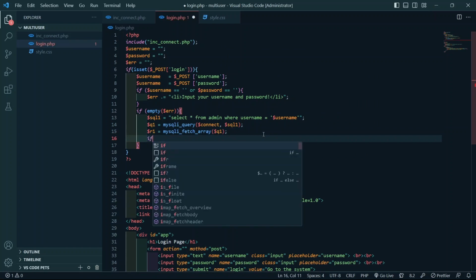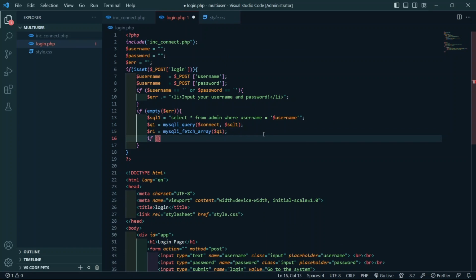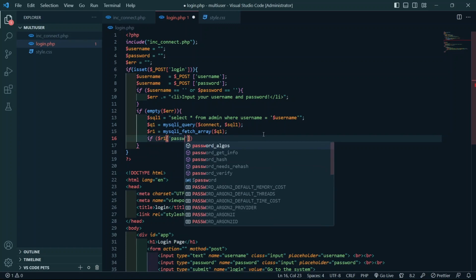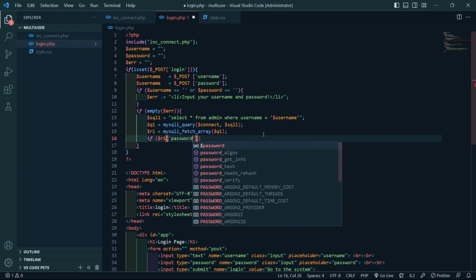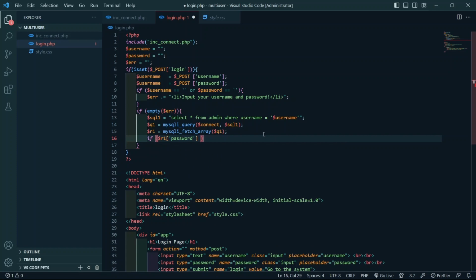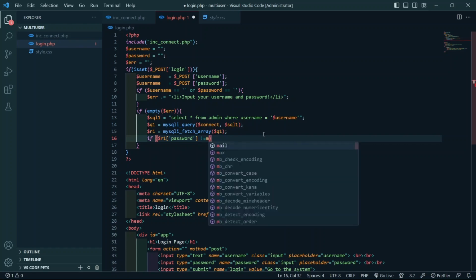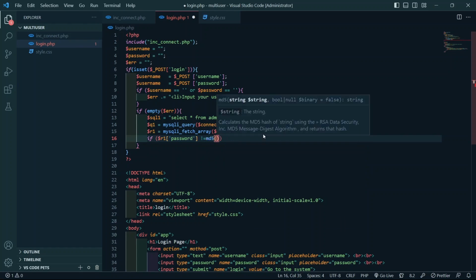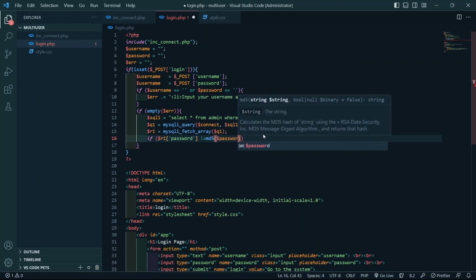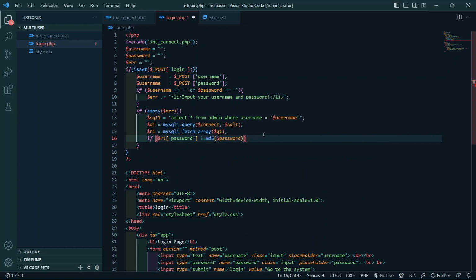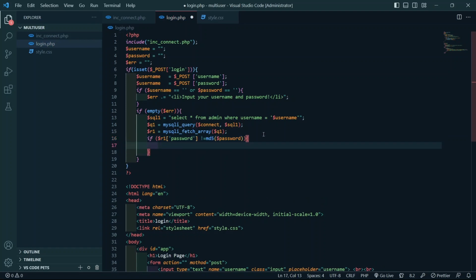and then if dollar R1 password, and then if not MD5 dollar password, this error message will appear.